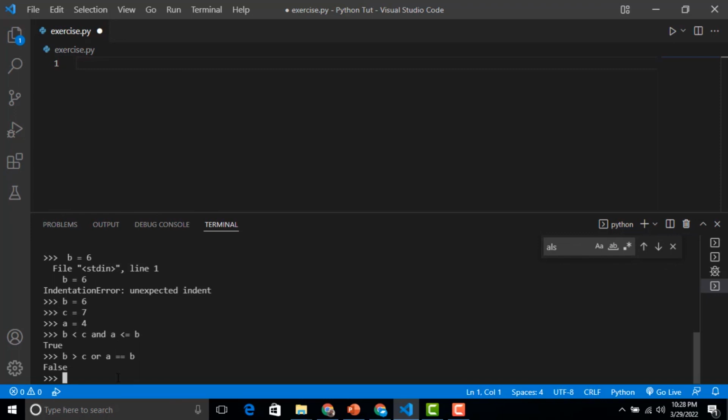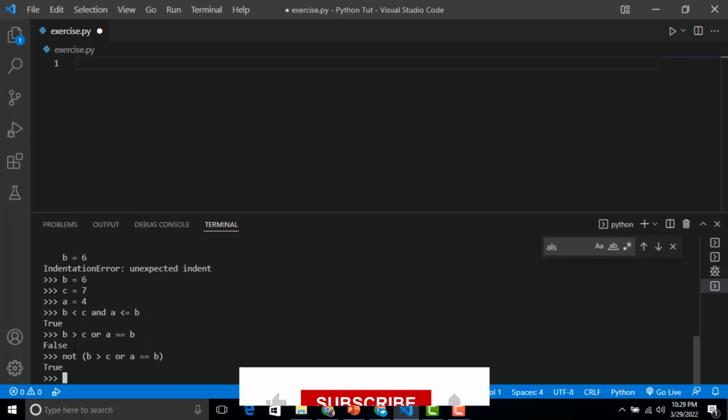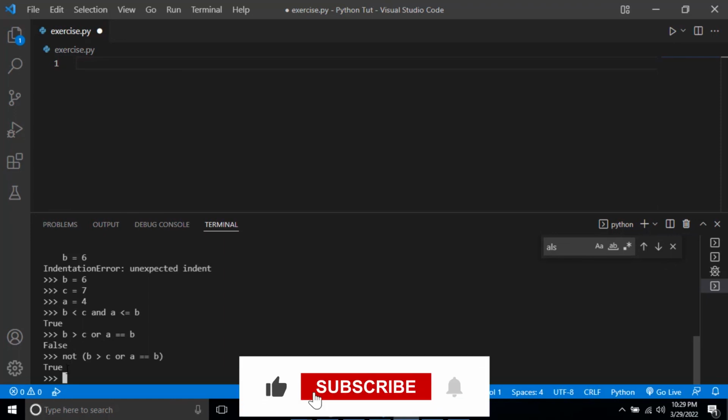Likewise, if I say not, and repeat this statement I made here but negate it, not B greater than C or A equals to B, and I run this, you see it gives me true, because I negated this expression. So that is that about logical statements.